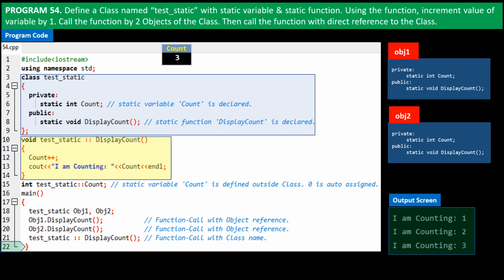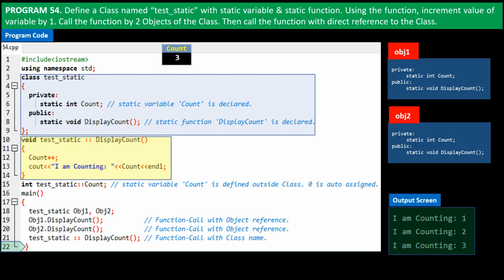Static variables of a class are common to all objects of the class, unlike ordinary variables, which have a lifetime only within each specific object. So static variables last until the end of a program, whereas ordinary variables last only within an object. Also, static functions don't need an object for being called. It works as inline function and can be directly invoked by referring to class name, using scope resolution operator, the 2 colons.